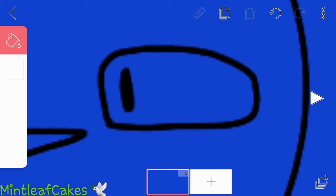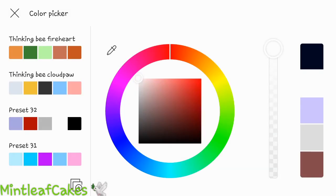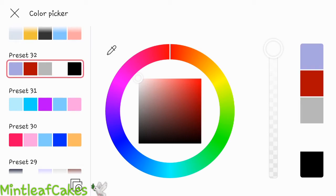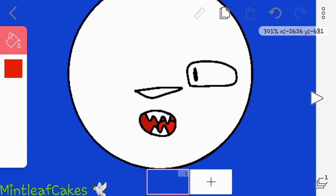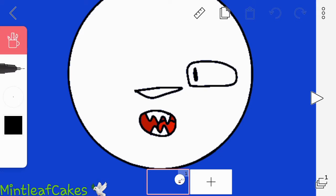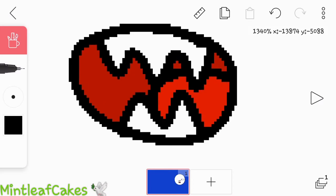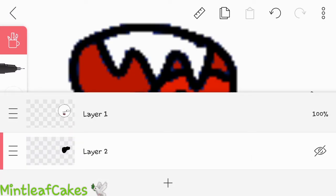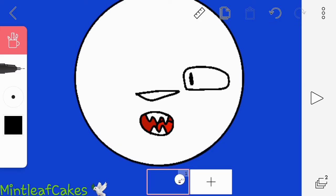You can color it in — just for the sake of simplicity I'm going to make it all white. Just with the mouth, because mouths aren't white. Mouths are red, so let's do that. The fill tool is an extremely lazy way to color in. But you can also make a new layer. I think you can make new layers on the free FlipaClip, but I'm not sure. You take the black pen, make it a little bigger, and then color it underneath the layer. That should fill in any gaps — if you didn't have that layer you'd see a little bit of blue, but with it, it turns to black. That's what I do to avoid all that craziness.